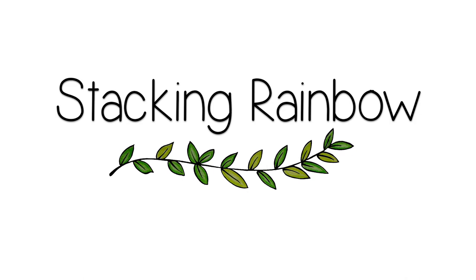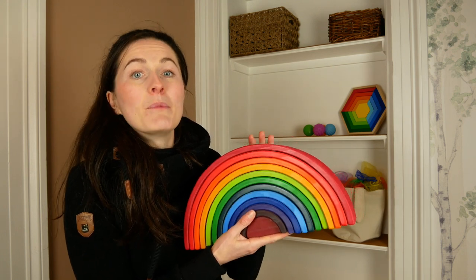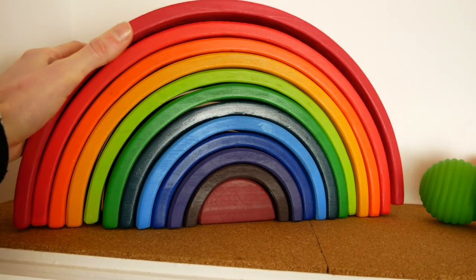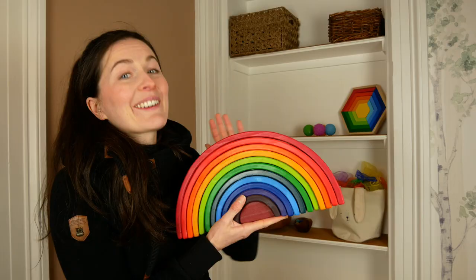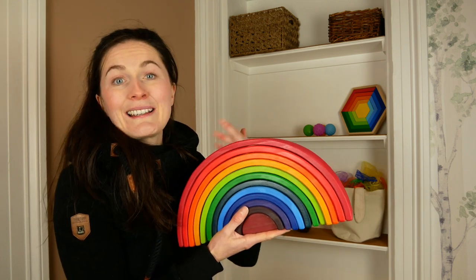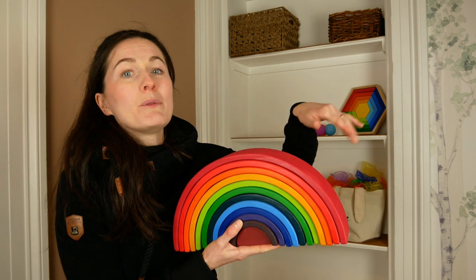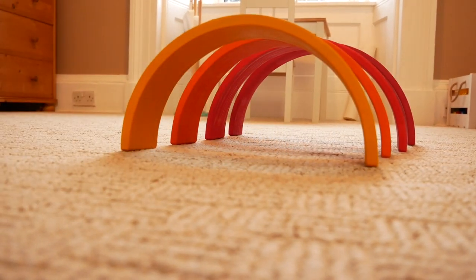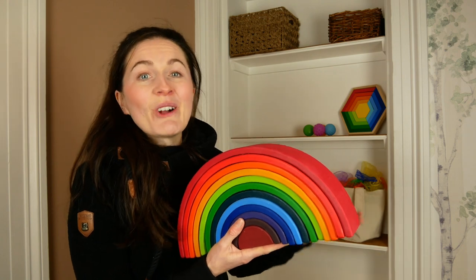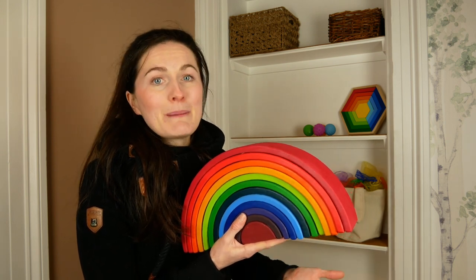I know this next one is definitely one of the pricier items, but it is so beautiful. We actually had a smaller, cheaper version of a stacking rainbow which we got for Ben's first ever Christmas. He played with it so much that we looked at getting a more expensive one, which was a gift recently from my brother. You can obviously stack it, but Ben uses them really often as barns and enclosures for his animals. You can make beautiful shapes and spirals which you can roll a ball over. An absolute favourite is using them as tunnels for cars to go through. This is pretty much a staple for any Montessori or Waldorf playroom, and for good reason — it is such a beautiful piece, though there are much cheaper options to start out with.